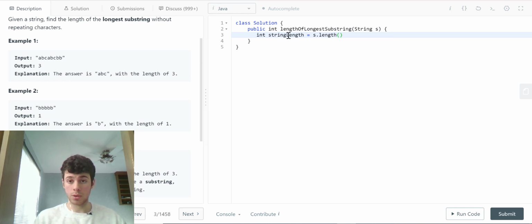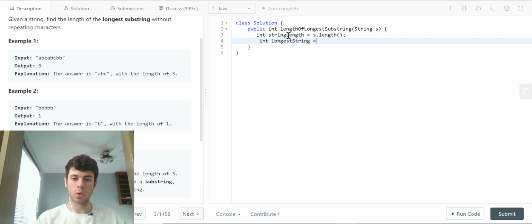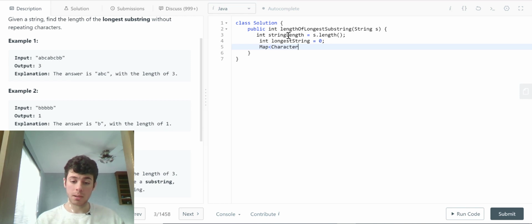Then we're going to have the longest string, which holds the value of the current longest substring, so it's going to change as we go through the loop. And then the next thing is a hash map, which is going to have a key of type character and a value of type integer.